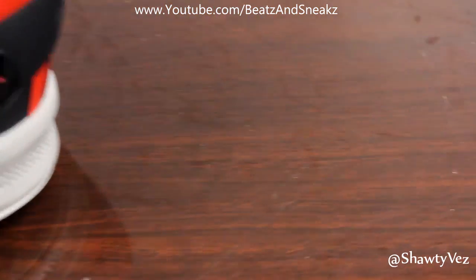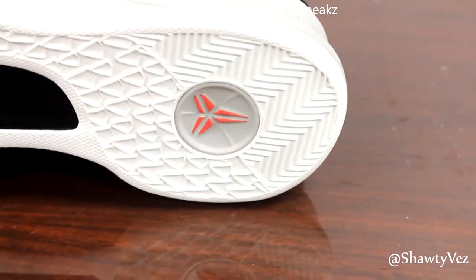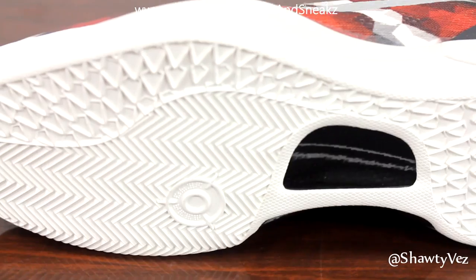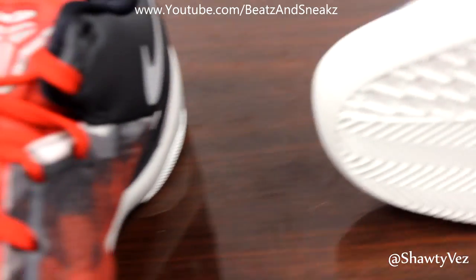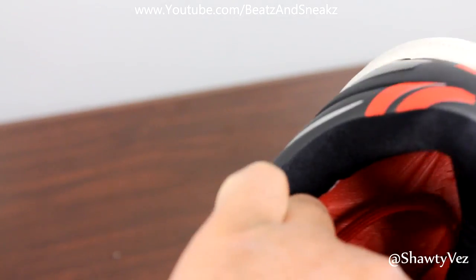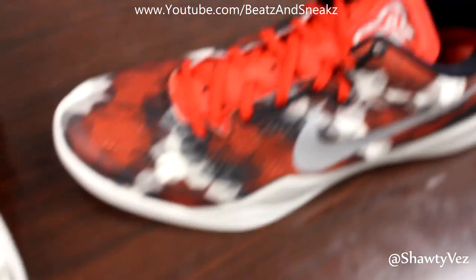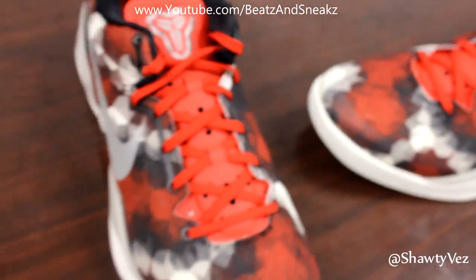As you can see the colorway is University Red, Noble Red and Pearl Gray, and the detail on this shoe is just ridiculous. You can rock it with all the red, white and black stuff that's out here — you already know that's easy to come by. The insole is University Red, whatever you want to go with.